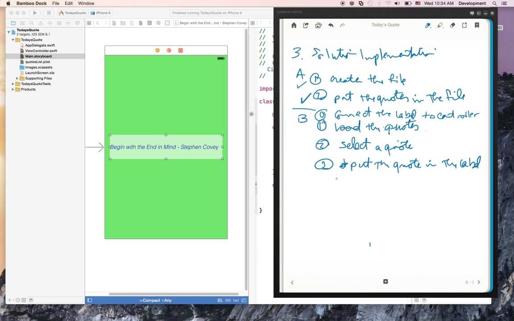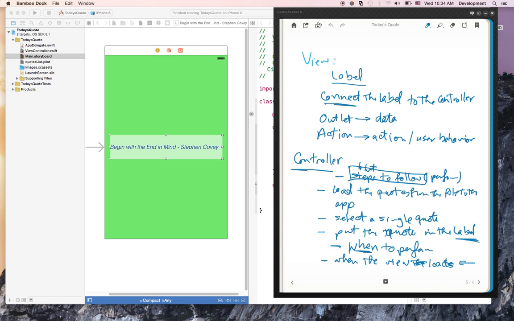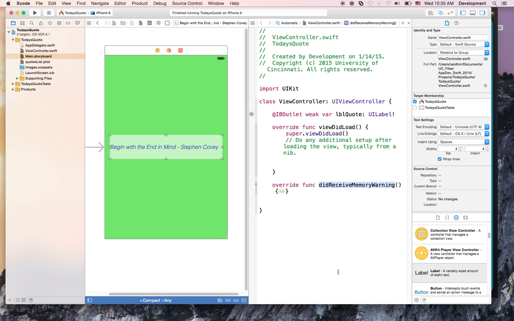So we mentioned, if you notice, when we were planning this and we asked the question, when do we want to perform the steps, we said we want to perform it when the view loads. So we have here this module that is executed every time the view loads, which means we could add our instructions in here. Inside that view, there's one instruction that says go to the super class, the super module, which is the one we built upon, which is the library one, and do whatever the library needs to do. This is very important, because there are a lot of things that happen you don't have to worry about, but you need to ensure that it takes place.